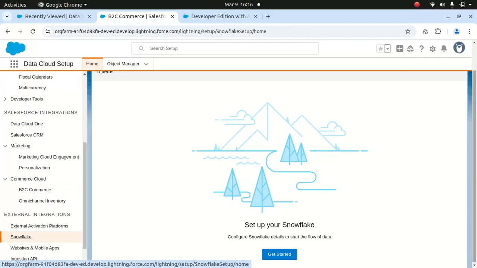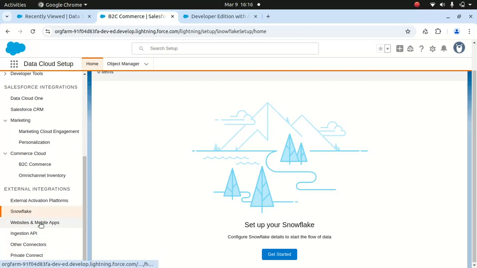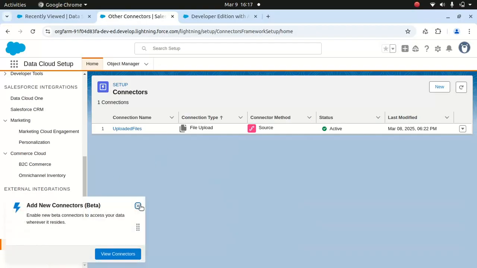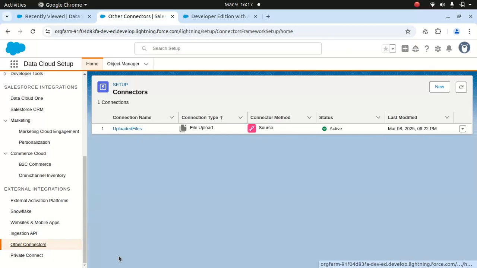It's a very popular tech stack that's emerging. We do use Snowflake at work, but like I said, I can't really connect. Then you have ingestions and mobile apps, other connectors, right? Like I said, upload files. If you visit view connectors, you can enable new beta connectors to access your data wherever it resides.